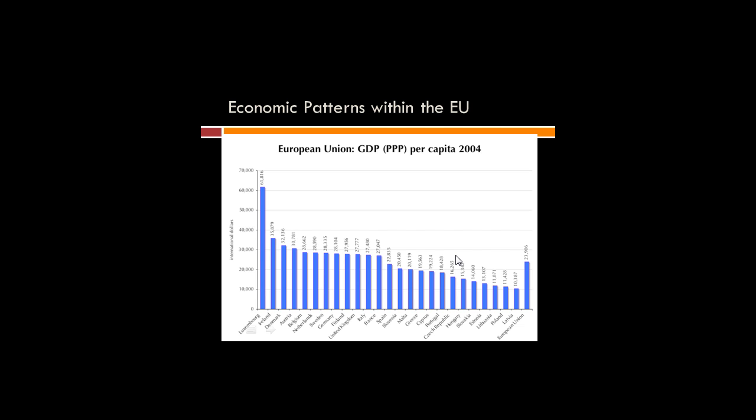So if we can imagine that map of the European Union we looked at in the previous slide, we know that a lot of those East European countries, Slovakia, Estonia, Lithuania, and so on, the newest member states, are relatively poor. And that means it's going to be kind of expensive and difficult for the European Union to integrate these economies fully into the European Union system. They may pull it off, but it makes it a little bit more strategically difficult than it otherwise would have been had they not admitted these East European countries.